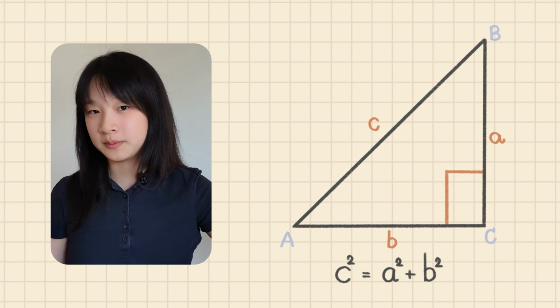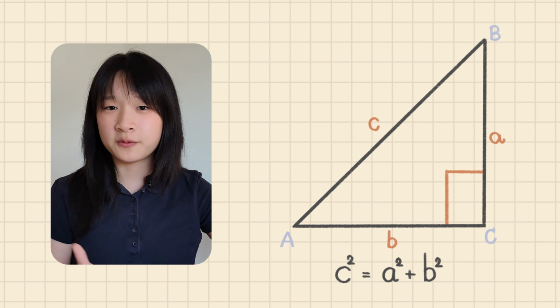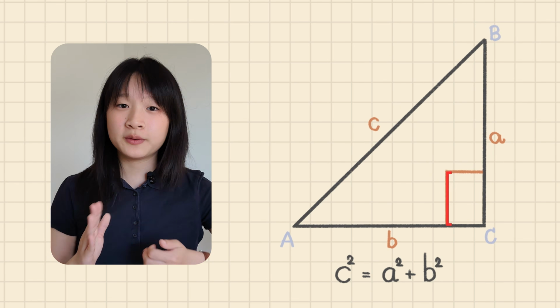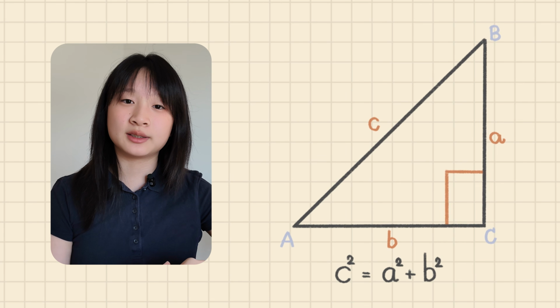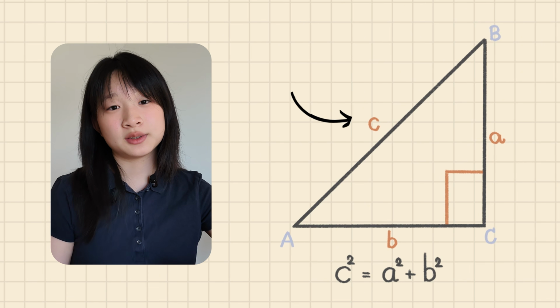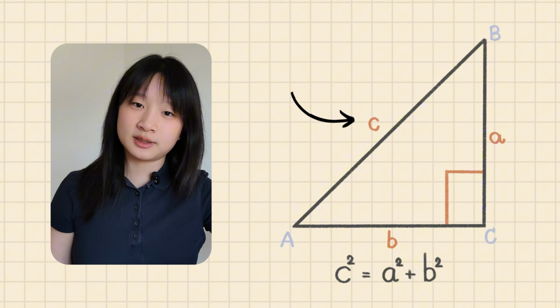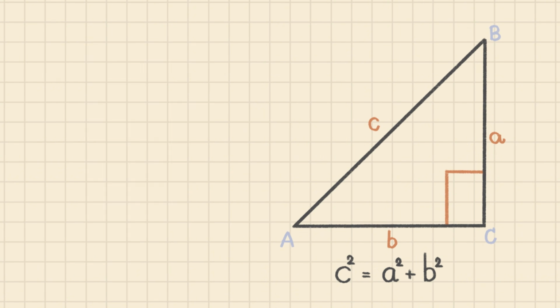And the way you can beat it is that for every formula, check the conditions in which it works. A quick example is the Pythagorean theorem. a squared plus b squared equals c squared. And this formula only works under two conditions. The first one is that the triangle is right angled, so there's 90 degrees, and the second is that c is the hypotenuse, or in other words, the longest side. And once you know this, you won't be plugging in random numbers into the formula or using it on a triangle that kind of looks like a right angle but not quite.